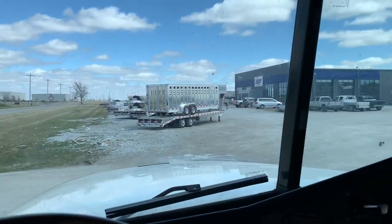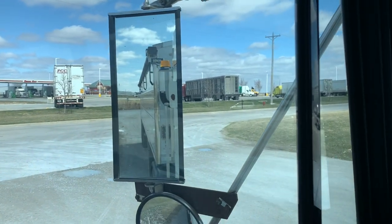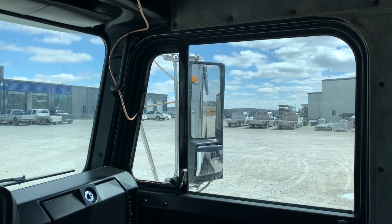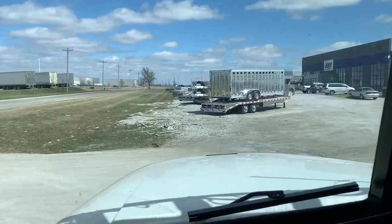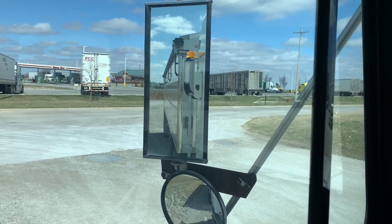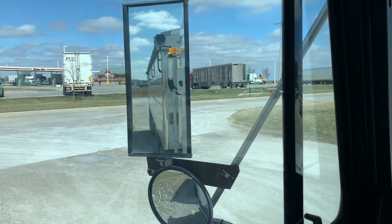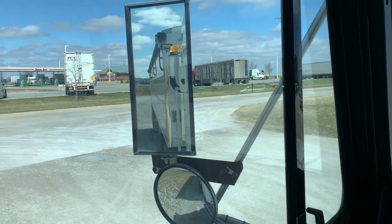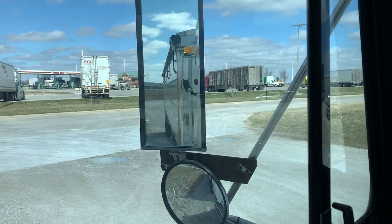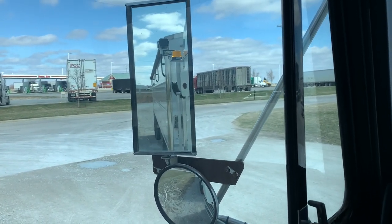We made it here to Eby — picking up a grain trailer here, got it behind me. I am not gonna go outside and show you this — you're going to have to take my word for it. We'll see it more tomorrow. It is way too windy right now — man, the wind is strong. I've wanted to pull hopper bottom. I know it doesn't make a lot of money, but I've wanted to. I wish this was a used trailer and I could use it as a loadout trailer — I'd enjoy that. Just wanted to give you guys an update. We're gonna get on back to the house, park it, and then leave first thing in the morning and get this pulled to Platteville, Wisconsin.